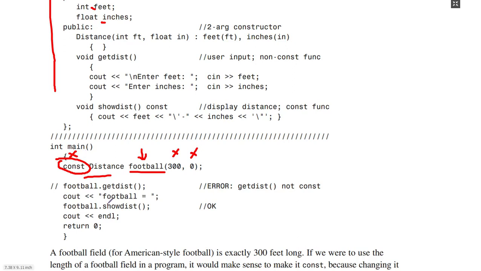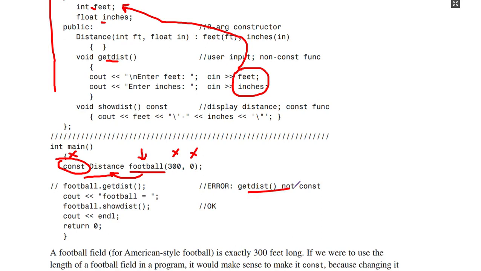Since football is an object of class distance, it has the member function get distance. If you say football dot get distance, you can see the user would provide some input, and that would change the value of the football object's data items. But since you have declared it constant, this would give you an error.